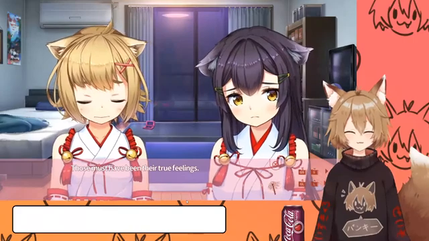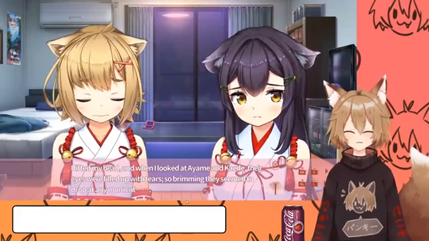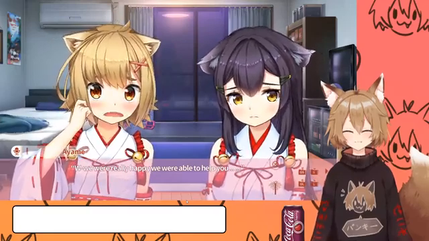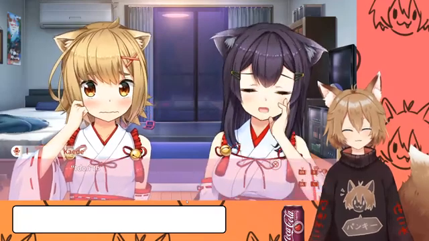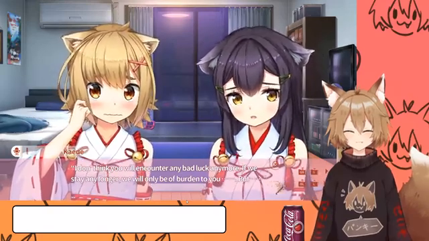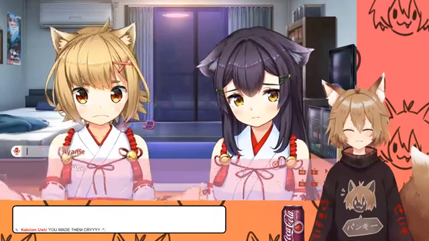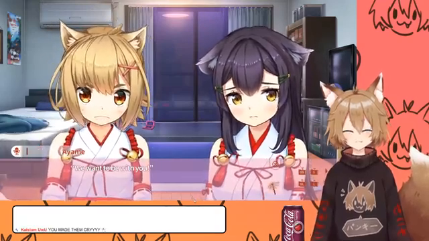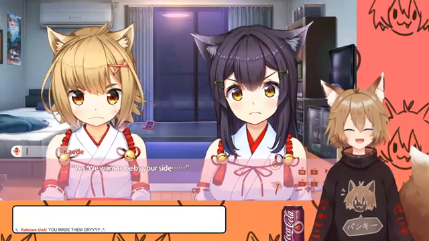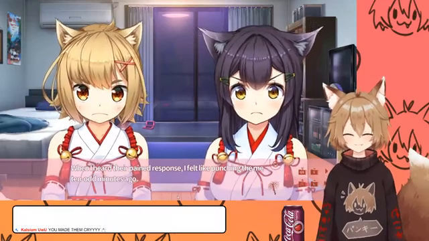It must have been their true feelings. I lifted my head, and when I looked at Ayame and Kaede, their eyes were filled with tears, so brimming that they seemed to drop at any moment. "I know, I'm horrible. God, I'm the worst." When I heard their pained response, I felt like punching myself from 10-odd minutes ago.